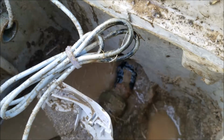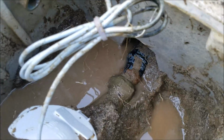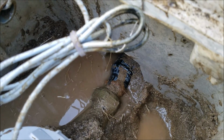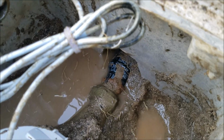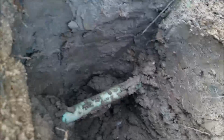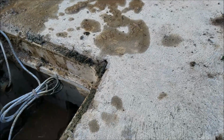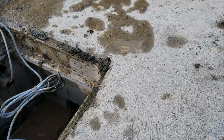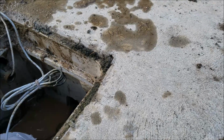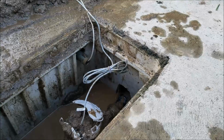So I would imagine somewhere from that pipe that points straight down to it's a 90. You can see there's a little piece of pipe, it's brass, and then a 90, and then a piece of pipe that's galvanized. And at the bottom of this, that turns up eventually. It's iron pipe down there as well. So it's somewhere down there. Unfortunately, you've got this big thing of concrete in the way. But yeah, I'm not sure how we're going to get in there and repair it with this big slab of concrete around your box. They should have just put a box in. But anyways, just want to get a video documentation of that before we proceed.